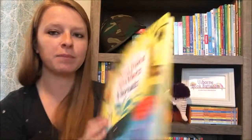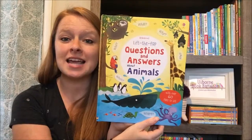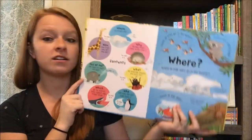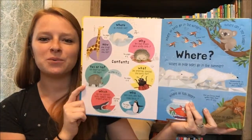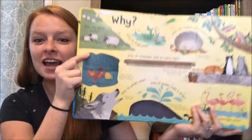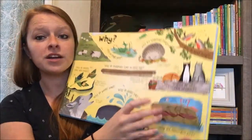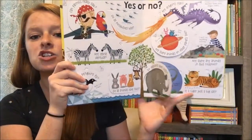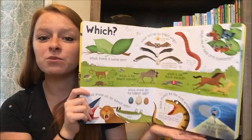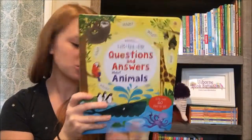And then the next step up is going to be for your older preschool through first and second grade. These are the questions and answers Lift the Flaps. These are a step up from all those other ones, and they're set up in a question and answer format, obviously. What, why, when, where, how, which style questions. So great for kiddos that ask a million questions a day, right? They do have a lot of information. You can tell it is broken up really well with the flaps, but essentially if all of this information was typed out without the flaps and the pictures, it would be pretty much a textbook. So beware of that. It is a little bit more advanced, a little bit older.